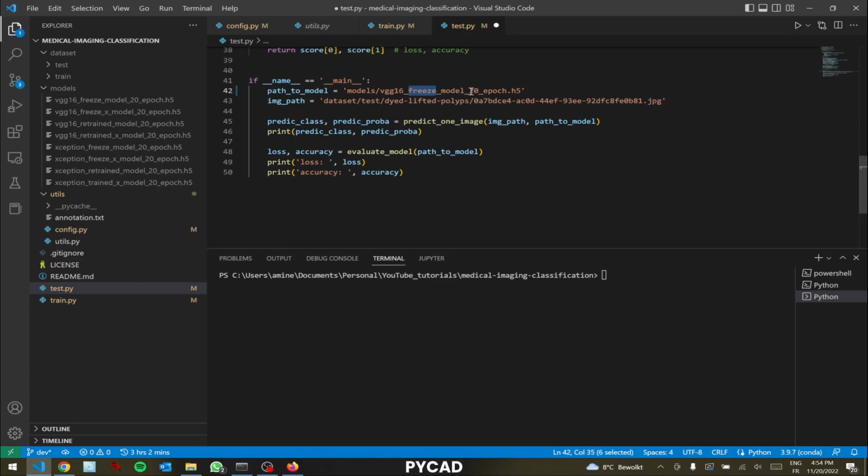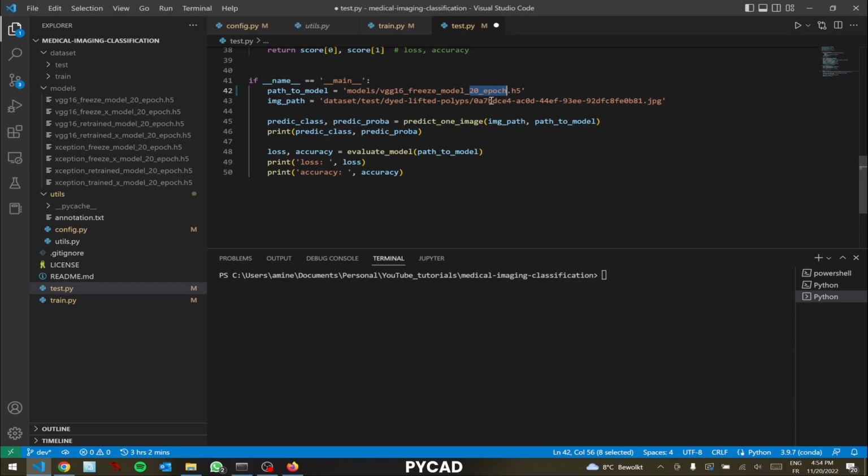You need to know that all the models have been trained with the same parameters: the same optimizer, the same loss function, the same learning rate, the same number of epochs, the same batch size, everything the same. The only things that changed are freezing or unfreezing the weights, and adding an additional fully connected layer or not. These are the only changes that we had. Otherwise, everything is the same.